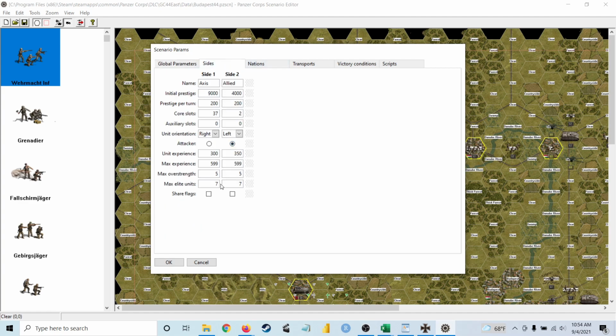So you could change this. Look at this. This is SE units right here. You can change this number to 0 for every map. You can change max overstrength. You can change max experience. I would recommend that we keep it at 599 for the whole campaign, from Poznan on. And then you can change the starting unit experience.